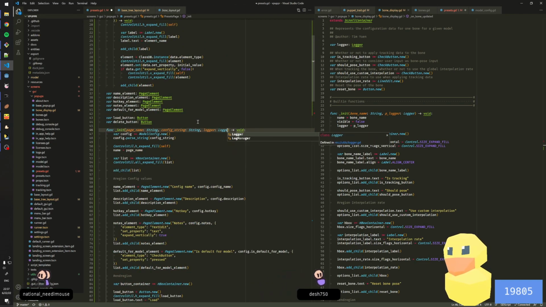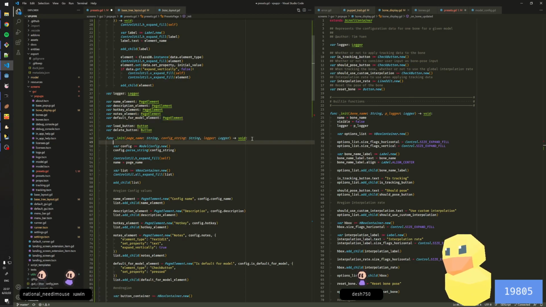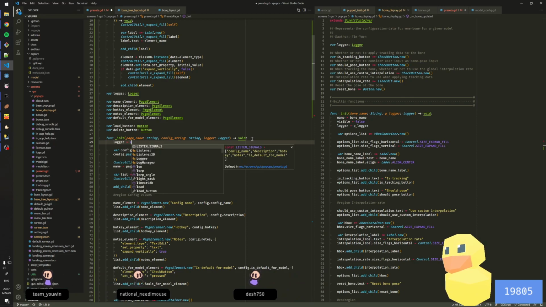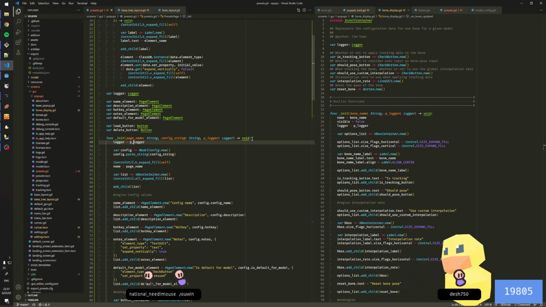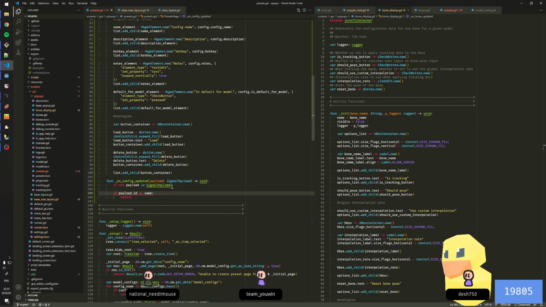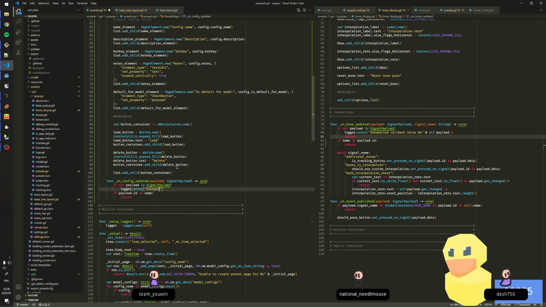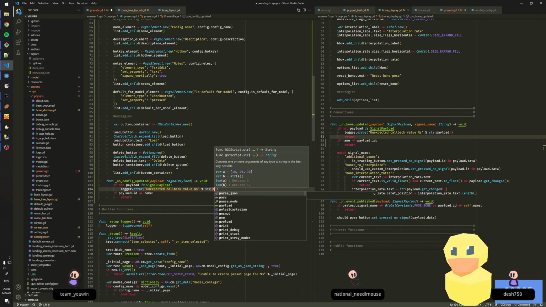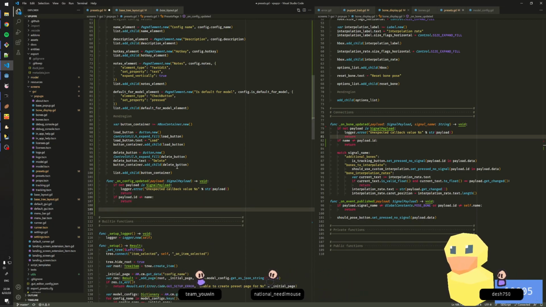Logger, which is some sort of logger. Yeah, there we go. So here, if not this, then logger error: unexpected callback value. Okay, there we go.